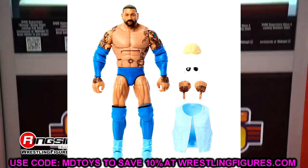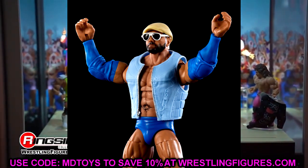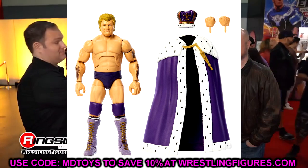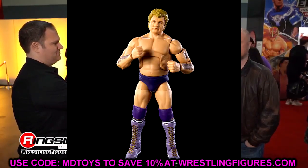I think you got some cool updates compared to the last one. Not like a huge, ridiculous release, but it's there. You have the Harley Race. We've discussed this one as well. Say what you will, but this was a highly sought-after figure.